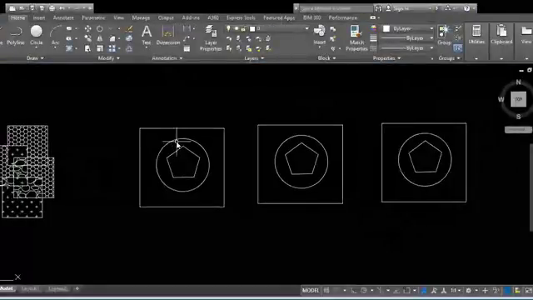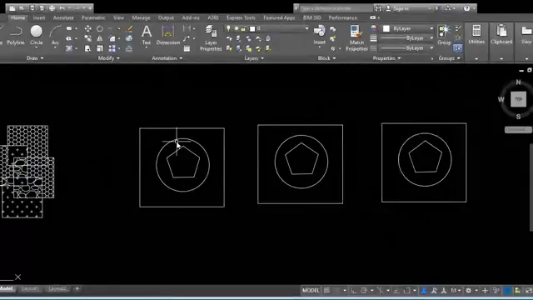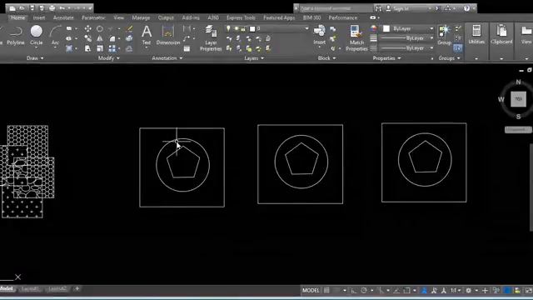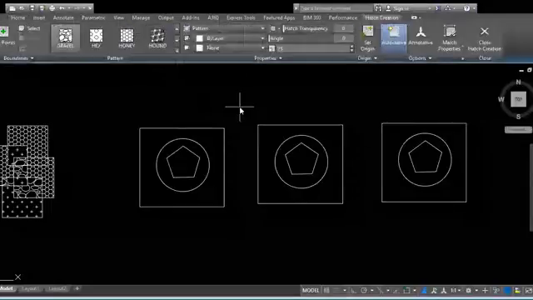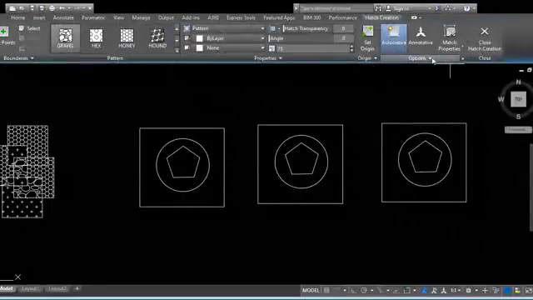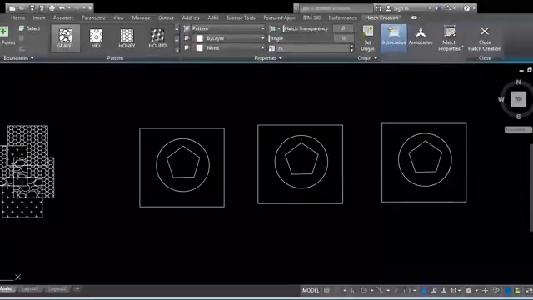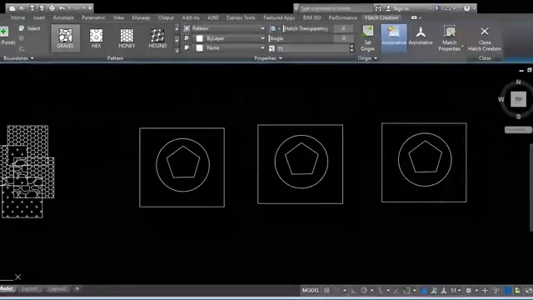Another thing you need to know is its behavior. Like for example, how do you know if you want to include a certain area and exclude what the circle touches? It has a behavior within this circle area. About 3. Let's do it. So H for hatch. Let's go here to options. There are 3 detections: normal, outer, and ignore.